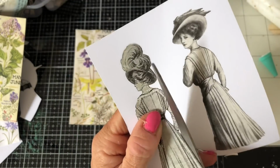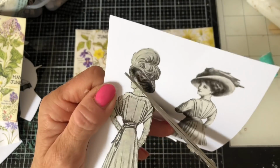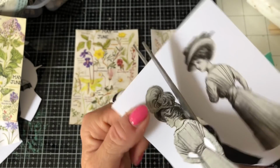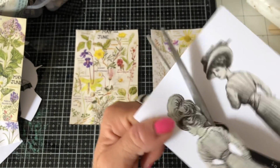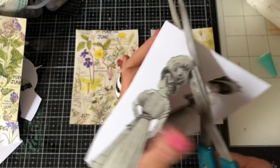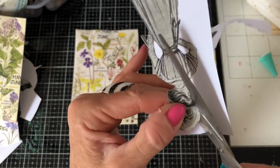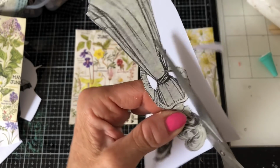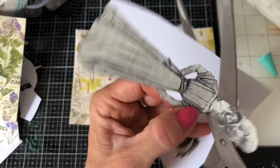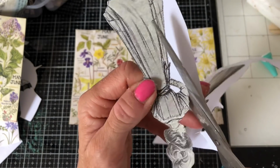Like that. Now, I'm wondering whether we might be able to colour these. I know that I've seen other people do things like that, and it didn't really occur to me until just now, and I thought, oh, I wonder if we could try getting some colour on them. I don't know whether it would look rubbish or not. I quite like them black and white, to be honest. But I did have a fleeting thought, ooh, could we colour these?